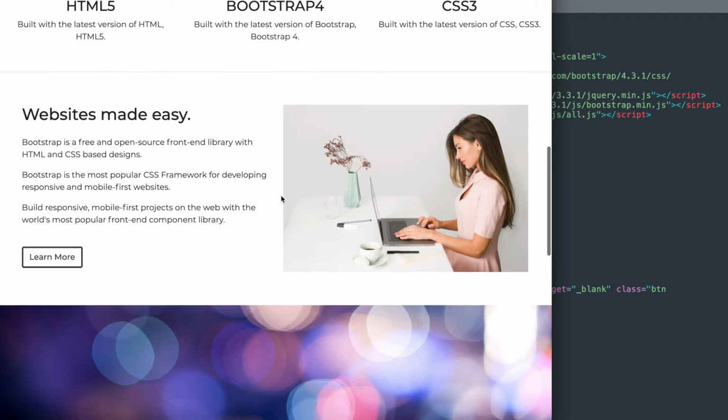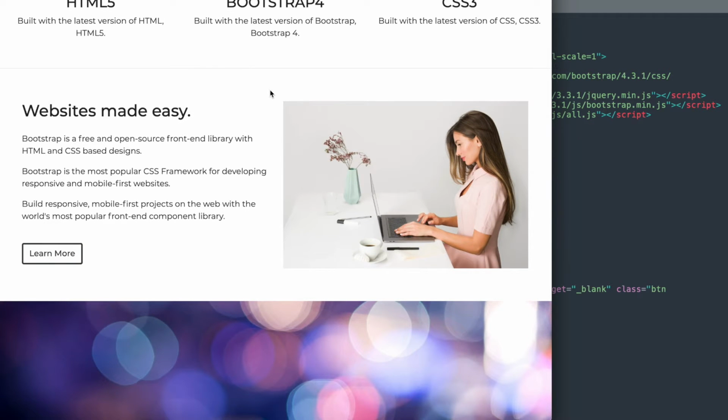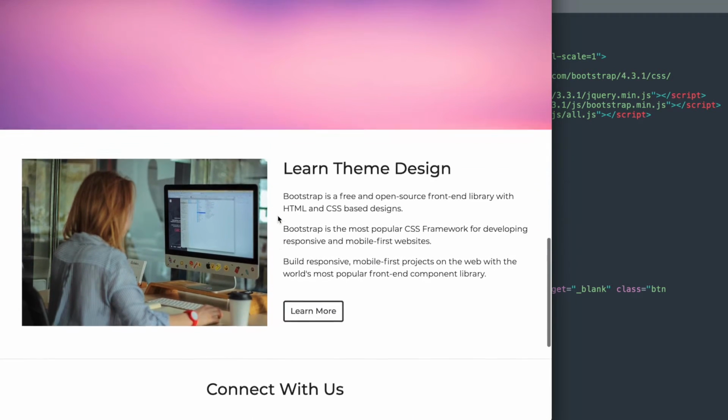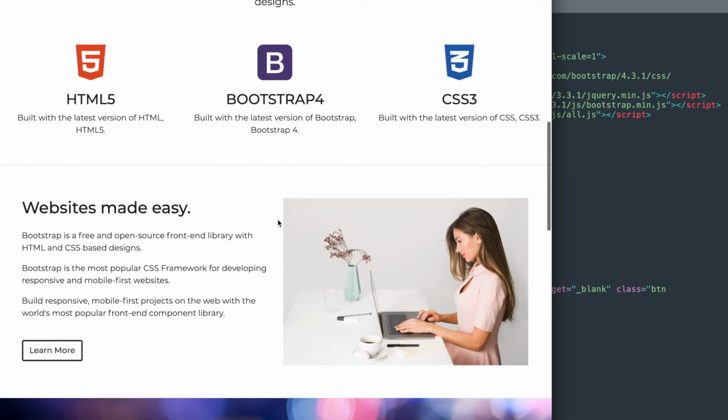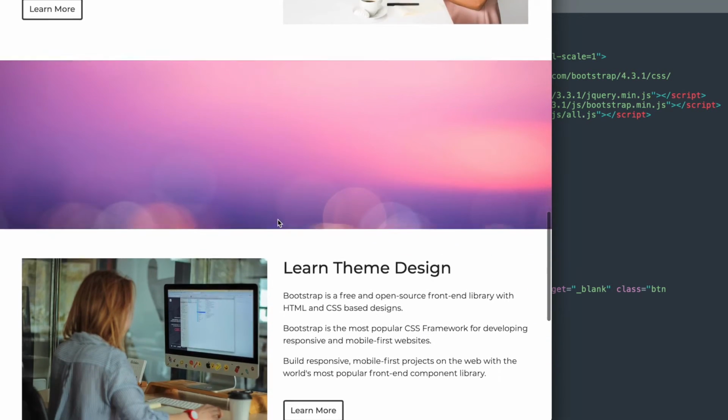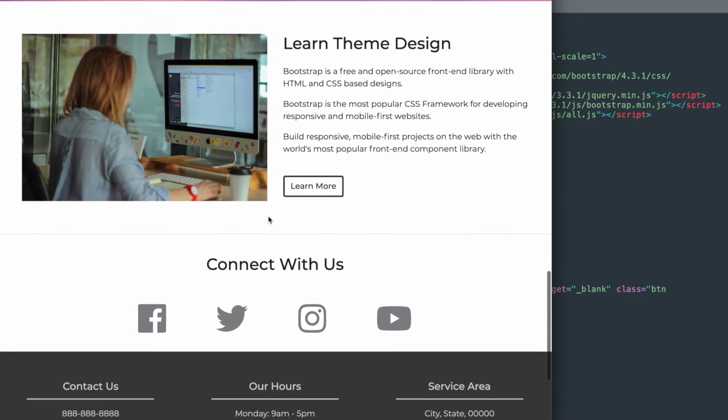Then moving down the page after the horizontal separator, we have this heading, text, and button taking up half of the page. And then we have a photo on the right hand side taking up the other half. And then as we scroll down, we'll get to the fixed image background section, which will work on mobile devices including the iPhone. And underneath that we have another section where it's going to be an image taking up half of the page with the heading, text, and button on the right.